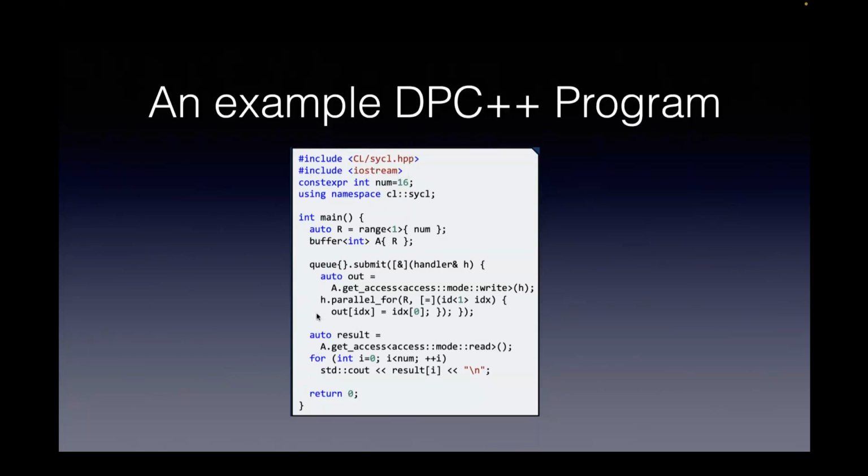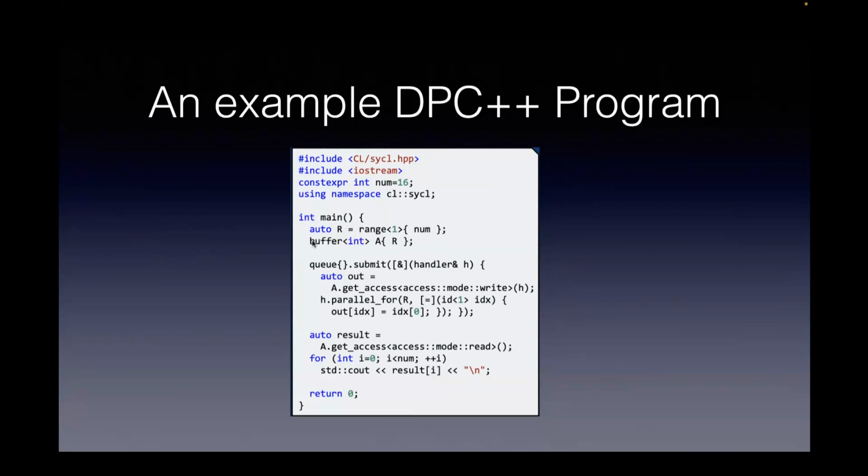Here, if you walk through the main function, there are a few important pieces that you have to look at. This piece, which is on top, starts out with a definition of a variable called R, which is implemented using a standard template library class called range that's provided with SYCL. This one refers to one-dimensional ranges. I'll talk about ND ranges in the next slide, so you'll understand this better. But for now, just assume that R is a range of size 16 because number is equal to 16.